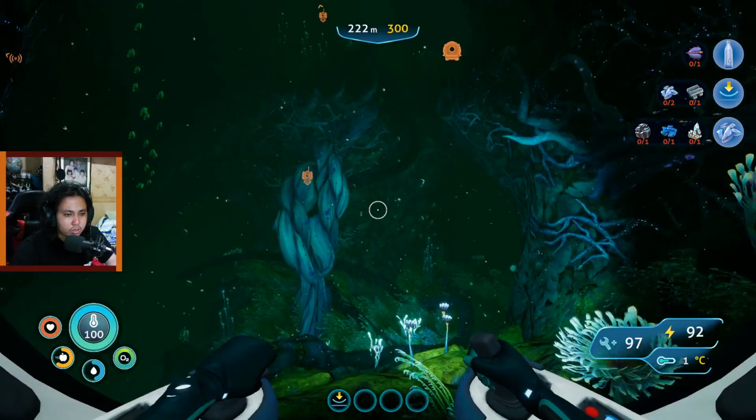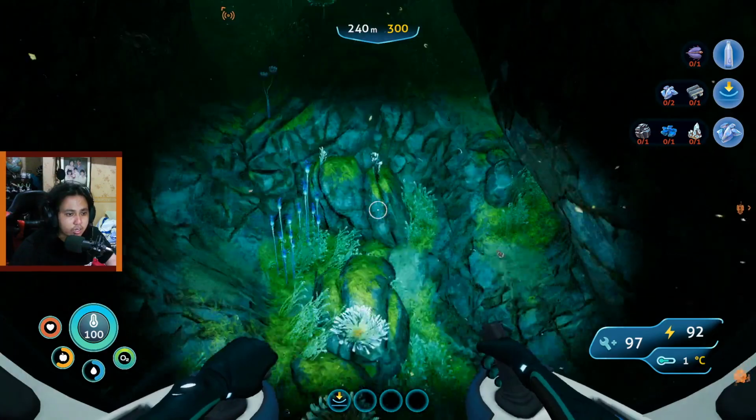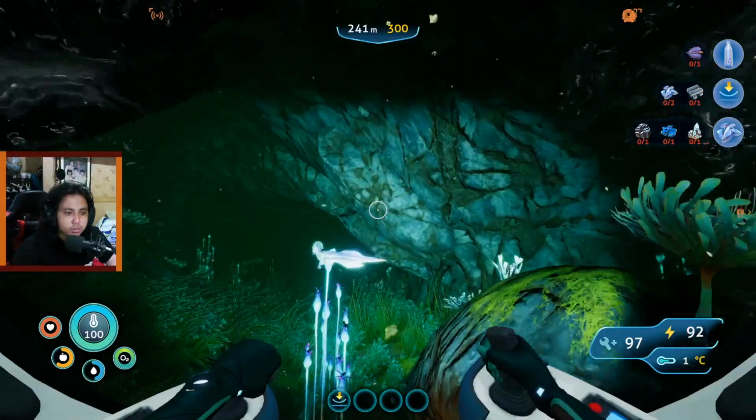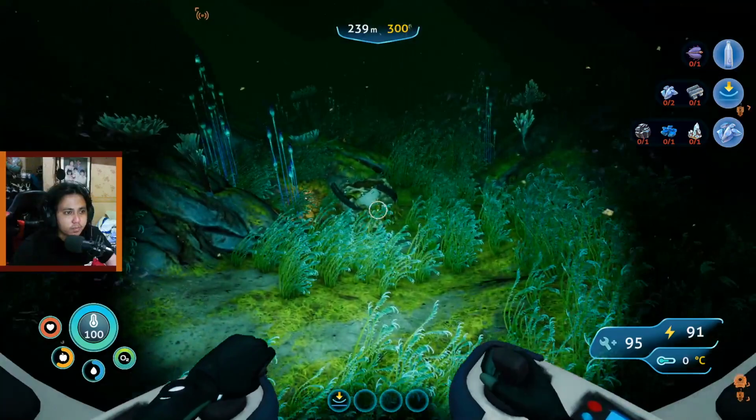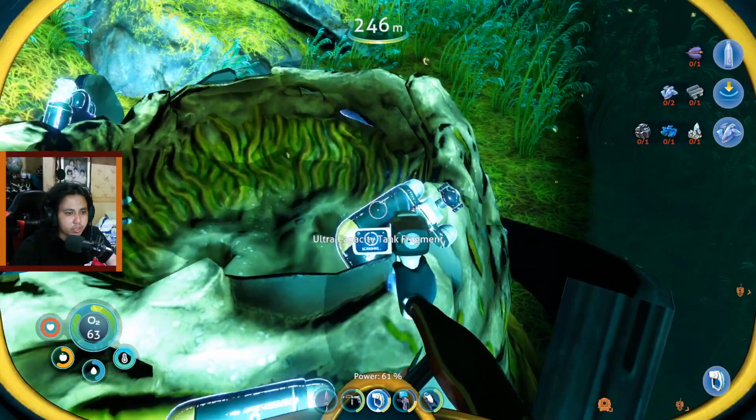Yung capacity tank, yun pala isa sa mga upgrades yun dun sa air tank mo, O2. Naka-standard ka lang. So that's neat. Pero we need two more. Here's another one. I wonder kung yun yung reason why we're here, para makakakuha tayo ng capacity tank upgrades.